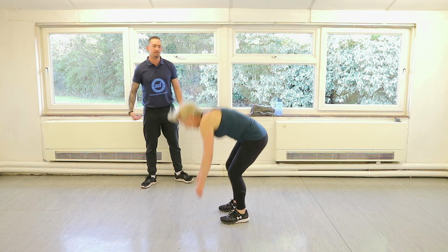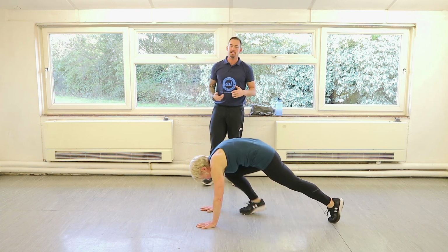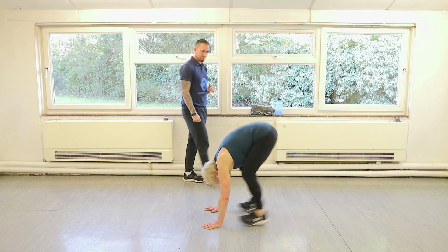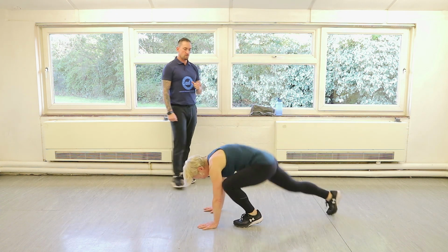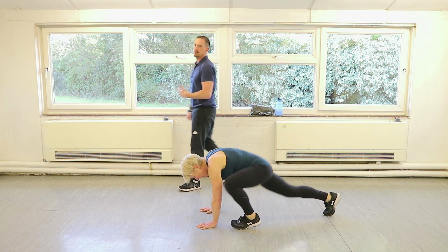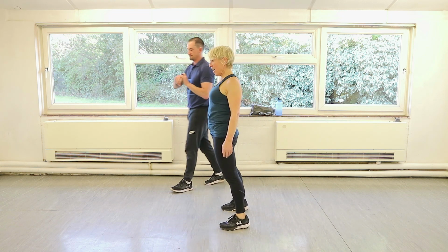You've got to bring your feet in far enough, otherwise you won't be able to stand up properly. You're going to find that if you don't bring your feet in enough, you topple forward, because your feet are too far away. And you might be able to jump them in like that. Just stand at the top, all the way out, walk them in, stand it up. Walk them out, walk it in, stand them up. You've got to get your feet in enough to stand up. I say that a lot because a lot of people struggle with burpees. One of the main reasons is they don't get their feet in enough.